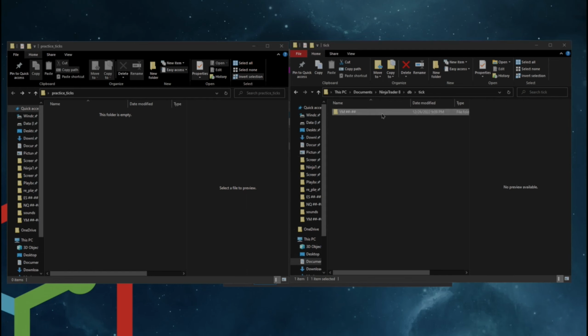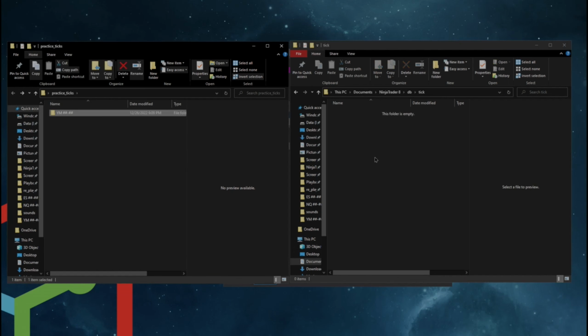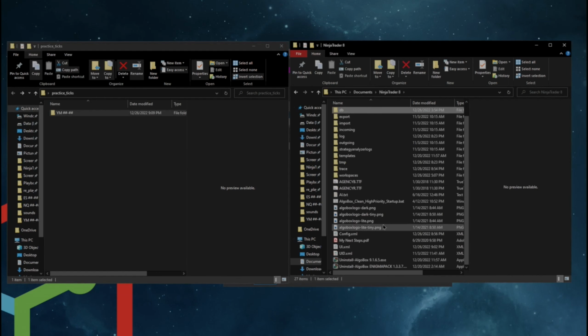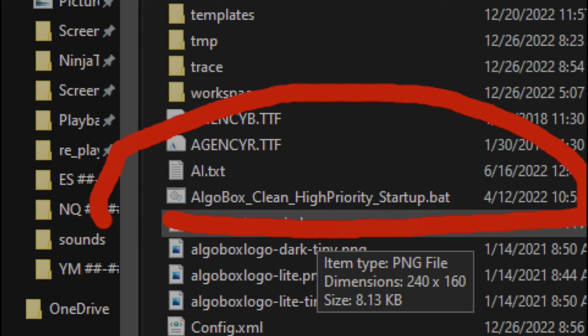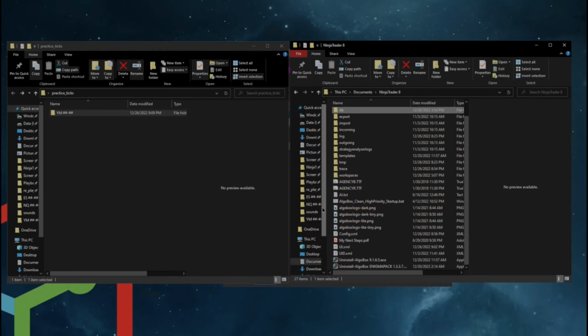And I just do it like this. I move them back and forth because I do like to run the startup file right here, just to make sure that everything's running smoothly and there's not too much data that's slowing down my computer resources or anything like that.